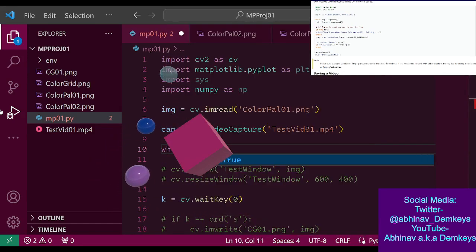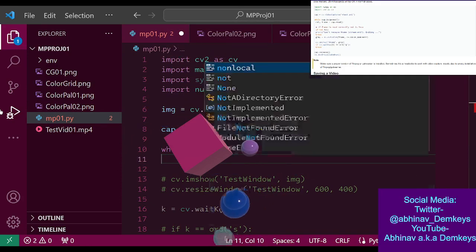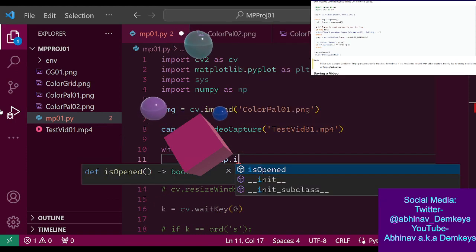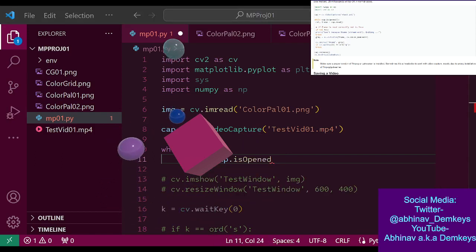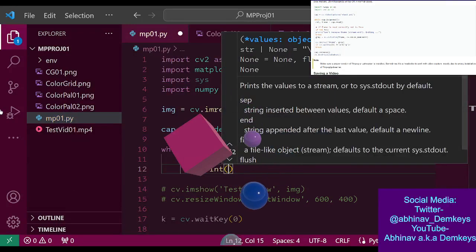While true, if not cap. Actually, would that apply in the case of a video? cap.isOpened. That still applies in the case of a video as well. Then, no cap. Exiting.